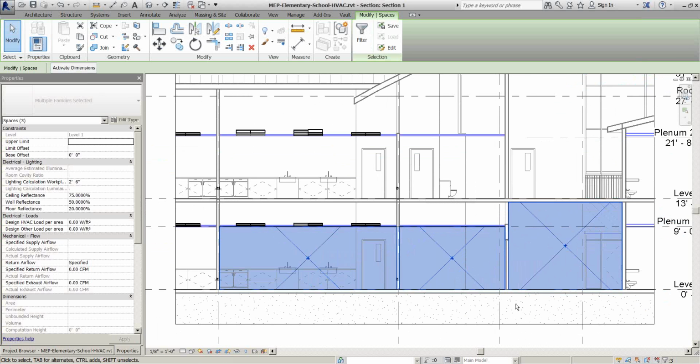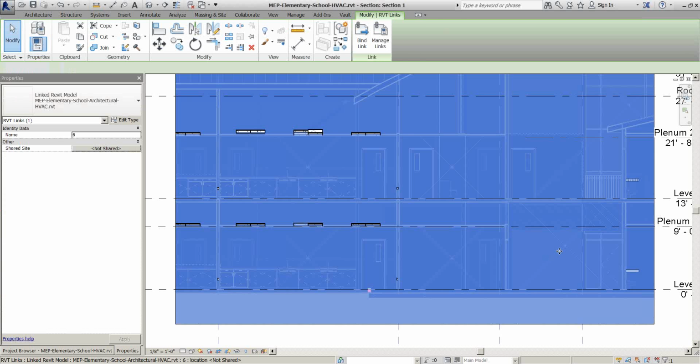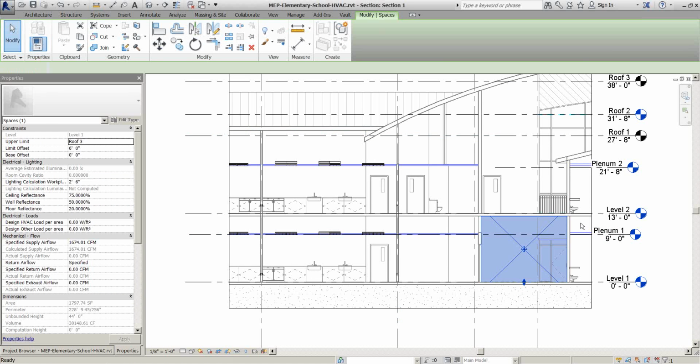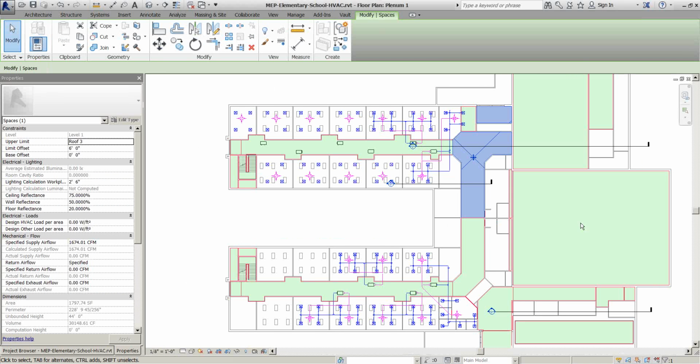So I'm on the section view again. You can see that the space on the right extends all the way up till it hits the floor slab above. The other ones are stopped by a bounding element, which is the ceiling. So the one on the right, in fact, if I select this one, there we go. If I select that one, that's going to be the only one. And I just did a Control-Tab, which brings me back to my previous view and keeps it selected. You can see this item on this hallway. That's the corridor that's cutting through my section.